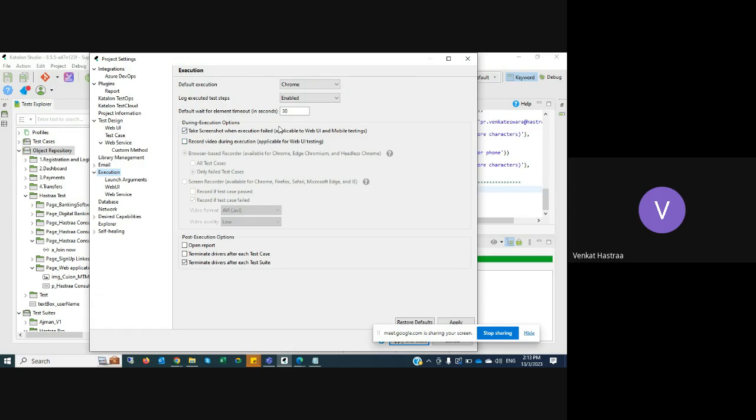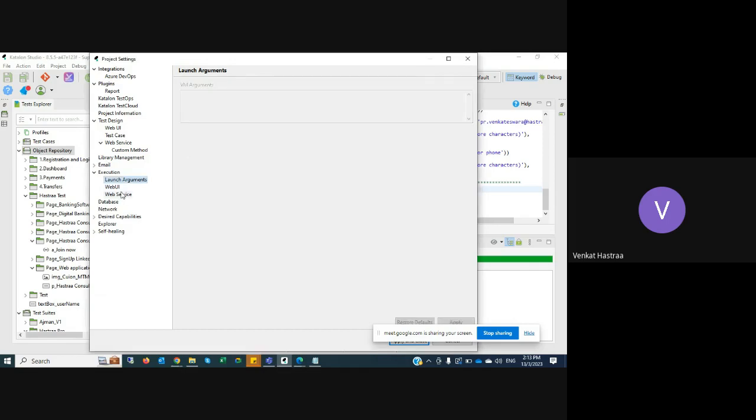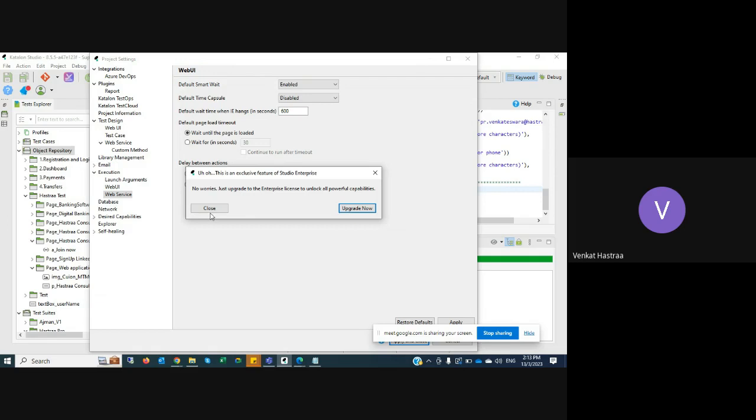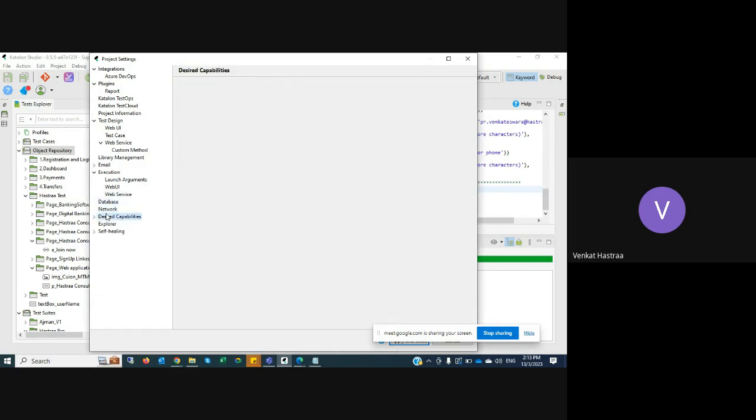Okay. Is it good there? Okay, so default wait time, log executed steps is enabled, it's fine. So launch arguments is not required. Okay, this is done. Okay, database, networks is not required.